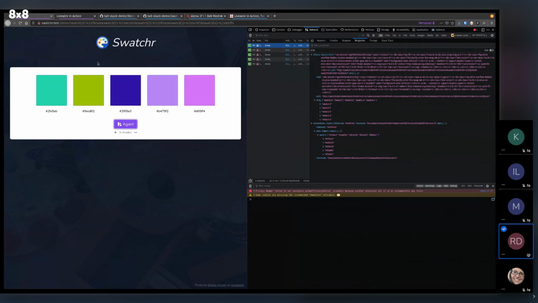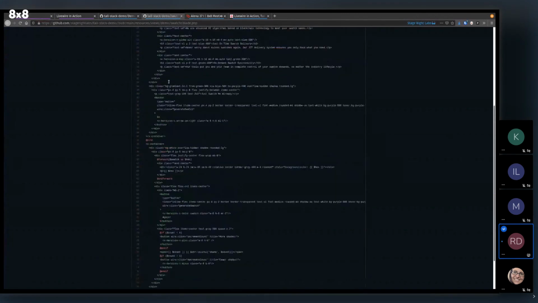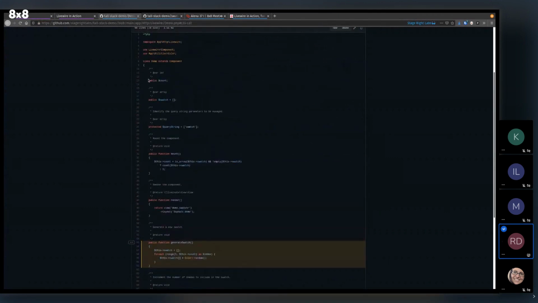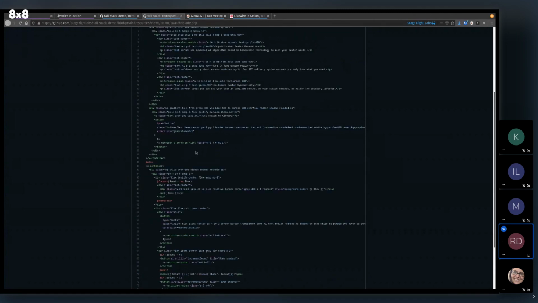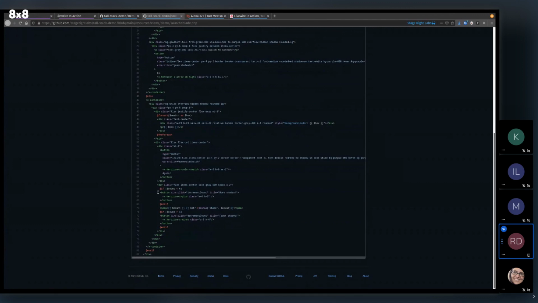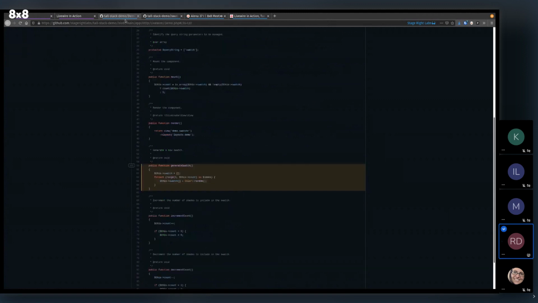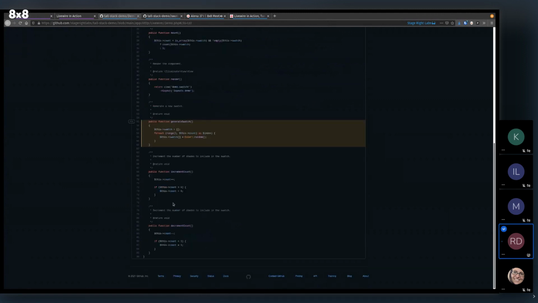And then this counter is similar. It's the same basic idea. We have a public count value. So this is where we're keeping track of how many swatches we want. And in the template, we've got these two buttons here, one for incrementing the value of the counter, and another one down here for decrementing the counter. And again, we have that same wire:click attribute that says, hey, when someone clicks on this button, increment the count. Or if they click on this button, decrement the count. And that's running this increment and decrement method here.